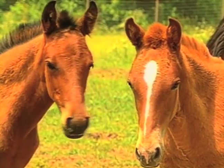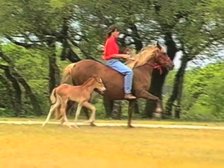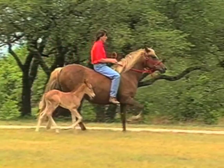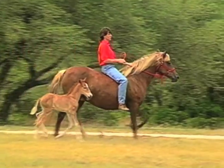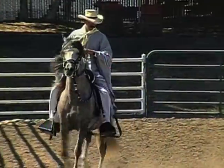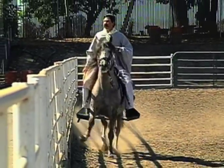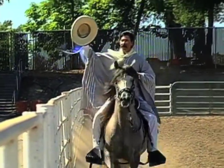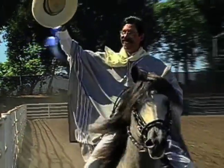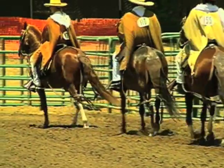Generations of strict selection have genetically fixed these traits, and the breed can guarantee 100% transmission of its gait to all purebred foals. It's amazing to see them display the gait from birth as they play beside their mothers. There's a popular saying among Peruvian Paso breeders that great horses are born, not trained. You can train to bring out their natural abilities, but they're not modified artificially. At shows, horses are required to compete barefoot.